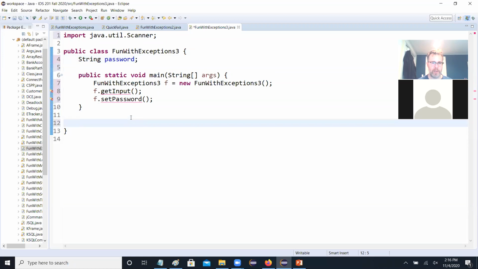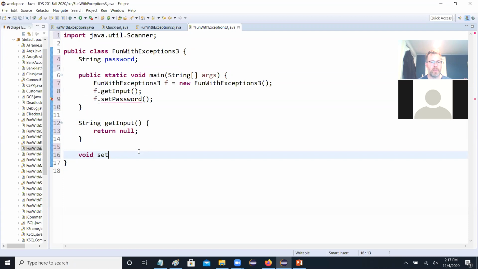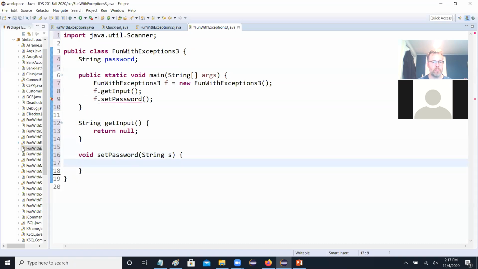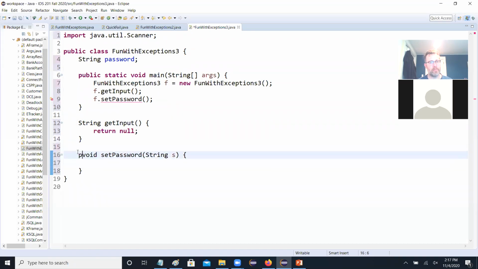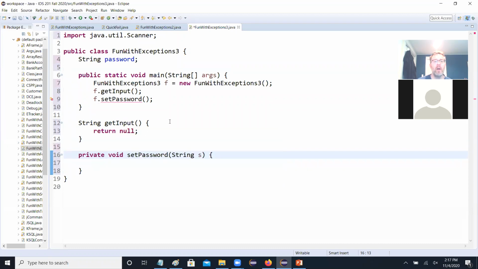Okay, and we're going to have a String getInput. Start with return null, that's fine, and then void setPassword(String pass). And make that private. All right, so both of these, this is a private one. This one can be fine.